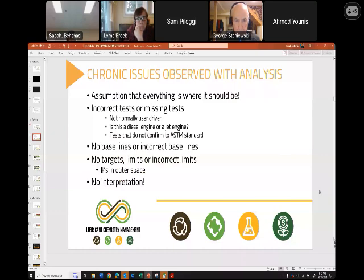When I travel, sometimes they won't let computers in the facility. So then you're just left in a presentation room like this with no computer. And it's like, you know, these are the best opportunities. What can we look at? Can you show me your lab analysis? So we go through the lab analysis, and what we see is numbers that are left in outer space. They're just numbers on a page that aren't related to anything. No standards, no test methods, no limits, no condemning limits.